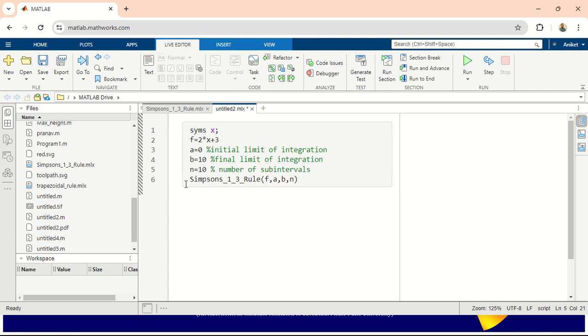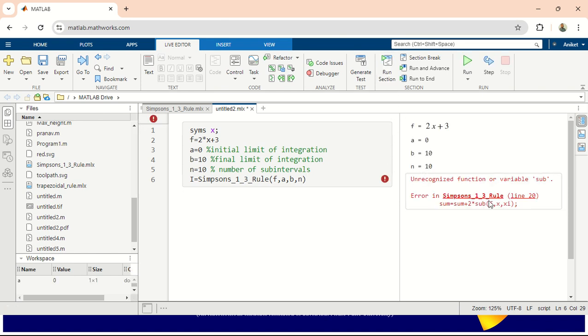So this I is going to be this thing. Simpsons 1/3 rule. Now we'll run this section and check for outputs.